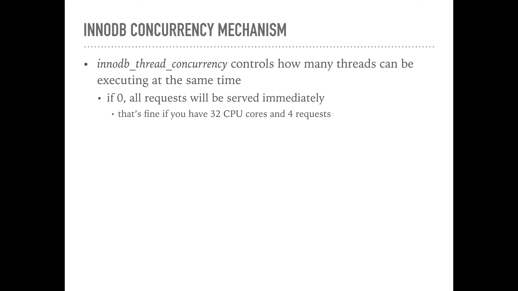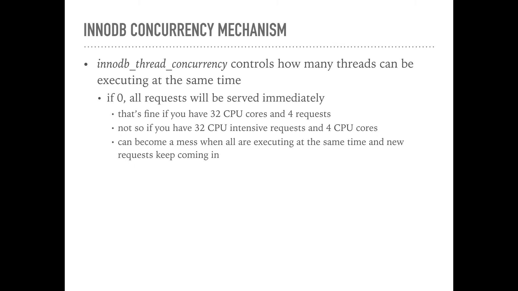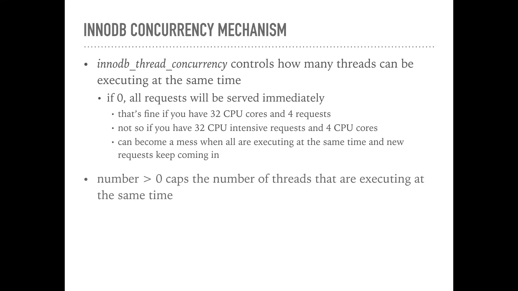That is fine if you have 32 CPU cores and 4 requests. But imagine you have 4 CPU cores and 32 CPU-intensive requests. If you let the 32 requests run in parallel, they will only have 4 CPU cores, so they will obviously be at least 8 times slower than usual — and in reality more than that. Each of those requests will have its own external and internal locks, creating great opportunities for all the queries to pile up. To solve that, you can control how many threads InnoDB allows to execute at any given point in time — other threads wait in a queue, but it's not a simple first-in first-out queue.